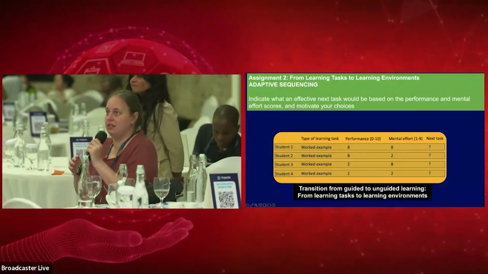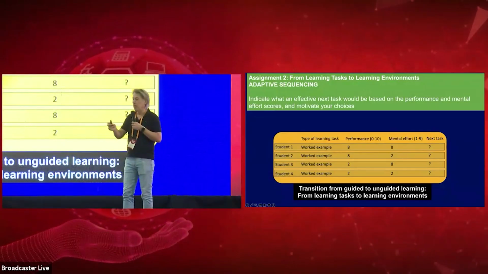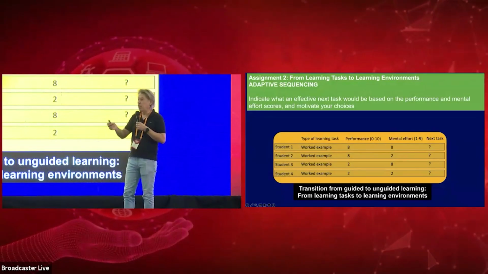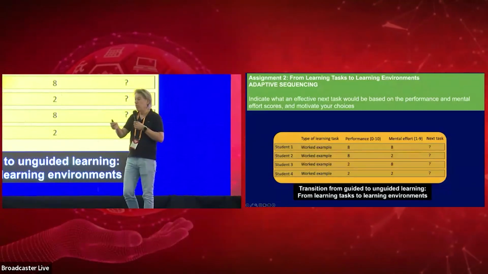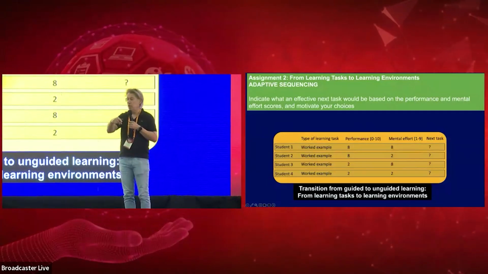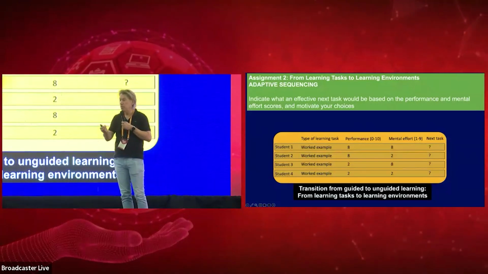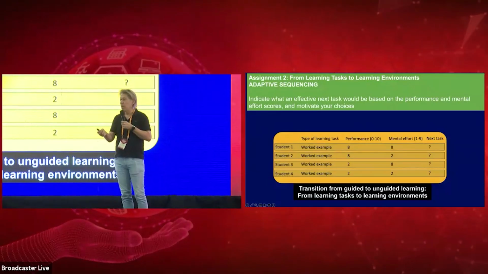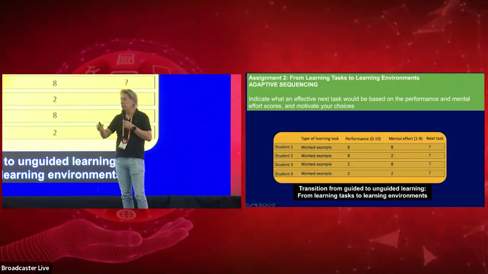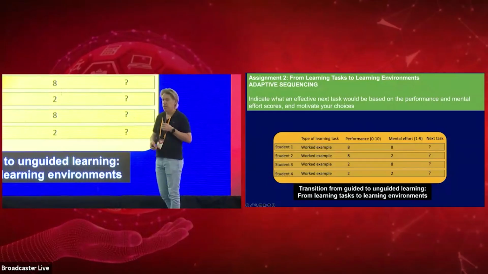So both guidance and complexity are addressed. Yeah, both sides would be possible. So if you just started working in the second complexity level, then of course if you see that someone has low performance with very high effort, then you would probably go back to the previous complexity level and try to give the students more of the first complexity with very low guidance, and so you would go back then also. Yeah. Thank you.